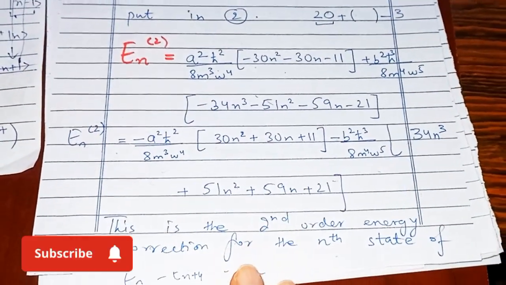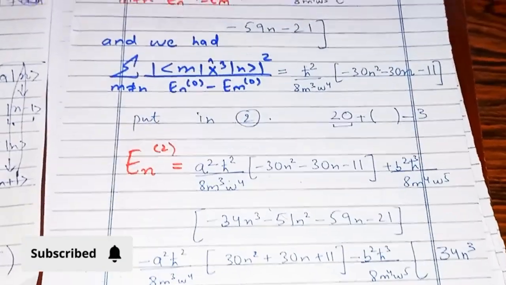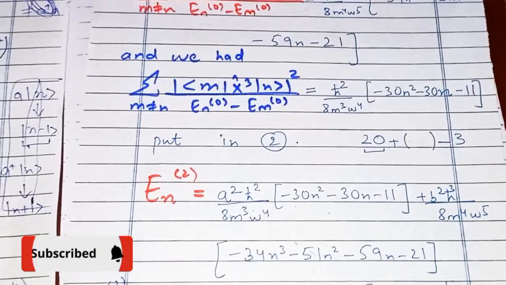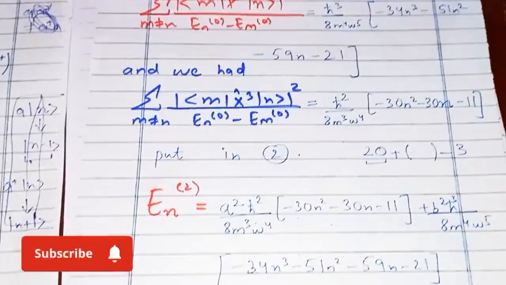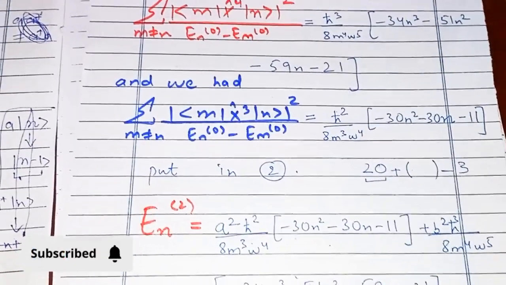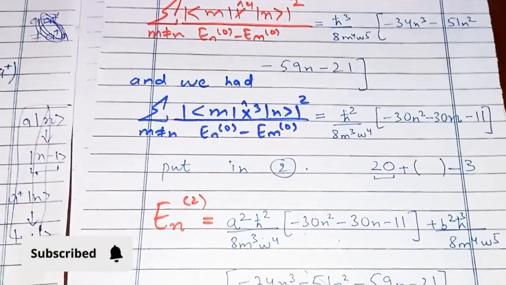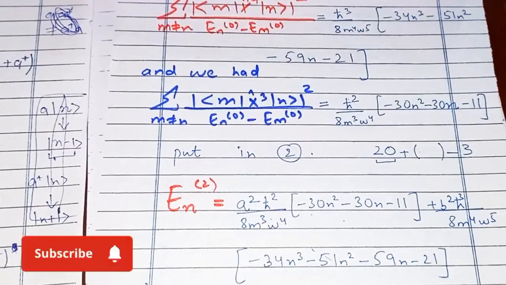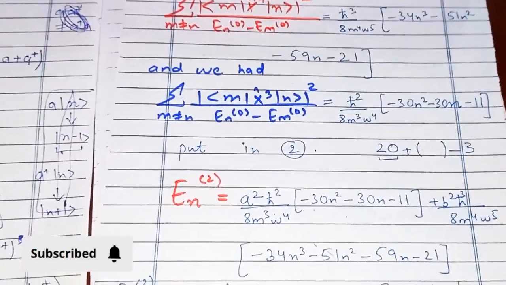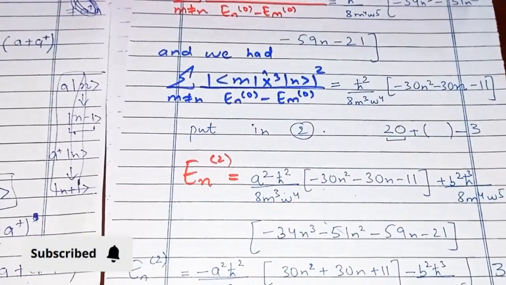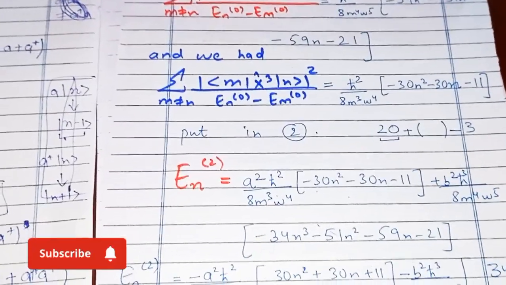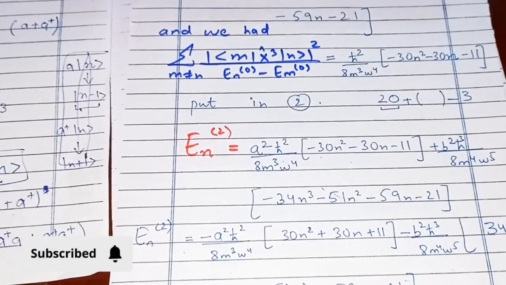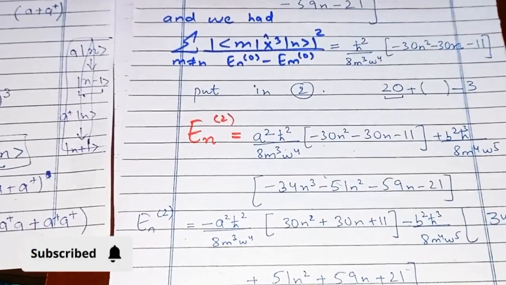So that is it for this video. I hope you got it, and I tried to make it as descriptive and as detailed as possible, because there are so many chances of making mistakes, and there are so many terms involved. I made mistakes 2 times and I had to refilm this video again from the point where I made the mistake. So that is something that happens even with me. You have to be really careful whenever you are proceeding with the problem. You have to double check whether the previous step was correct or not. Always double check and then move forward, because it will reduce the probability of mistakes.